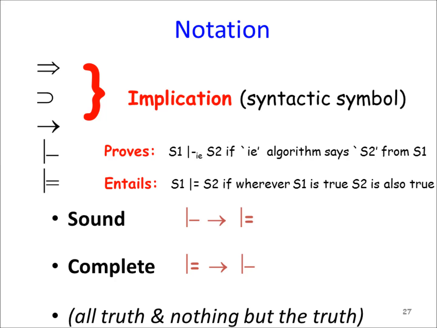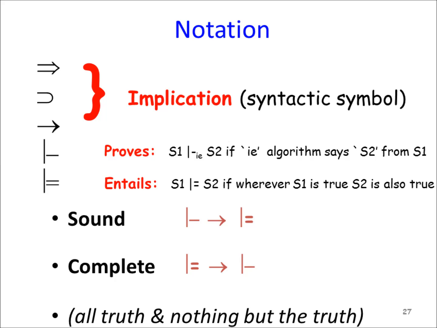So, if an algorithm can prove something, it will only make correct conclusions. It will only make accurate conclusions. That's the meaning of sound, intuitive, right? A sound algorithm would be one where, if it can prove something, it actually holds in practice. It is actually true. It is actually entailed. So for example, from x greater than or equal to 5 we can prove that x is greater than or equal to 6, right? That's an entailment. Now if I made an inference engine which, given x greater than or equal to 5, could prove that x is greater than or equal to 6, then I will have a proof.